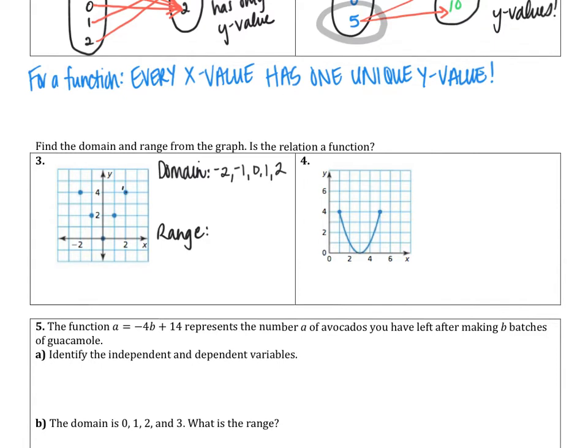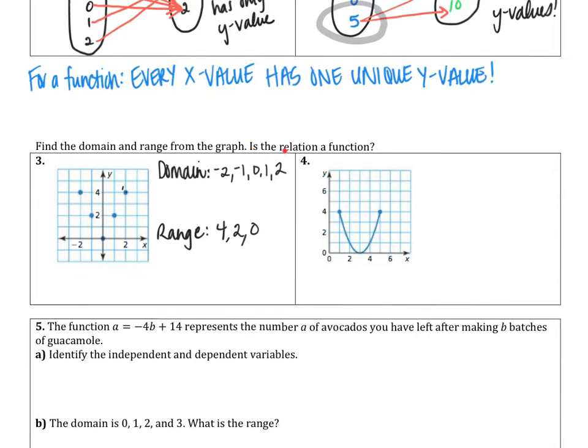There's all my domains. Now I'm going to look for my ranges. For this point, my y value, sorry, because we're talking about range it's y values, are 4. This point, my y value is 2. And this point, my y value is 0. Now, I don't need to repeat domain and range values because we're saying these are possible range values, and they are. So over here, I've got 4 again, and I've got 2 again, and 0 again. So I'm not going to relist them.